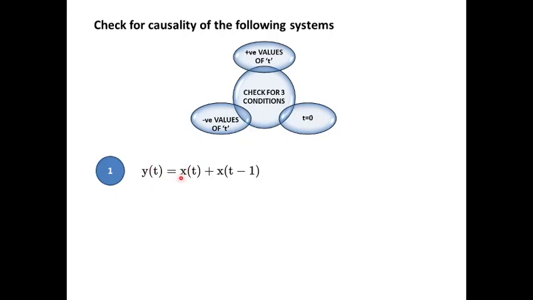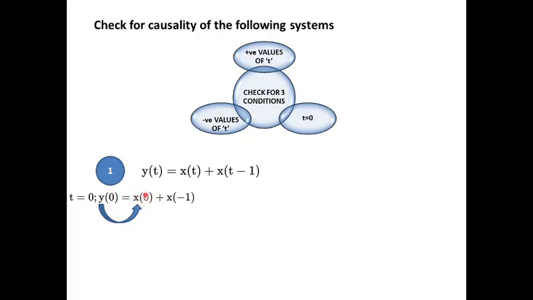The input is x(t) and x(t−1) acting on the system which produces output y(t). Now substitute the values of t for positive, negative, and 0. For t = 0: y(0) = x(0) + x(−1). The output at t = 0 depends on input at t = 0, which is the present time. At the same time, output at t = 0 is dependent on past values of the input because −1 is past compared with 0. On your time axis, 1 is future compared with 0, and −1 is past compared with 0.